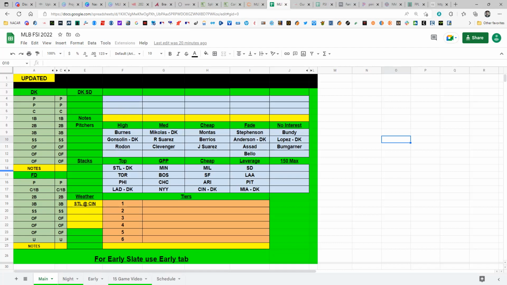Rodon on the other side, I think he'd be my third favorite pitcher. And I know McKinley's been on me because he thinks that I hate Rodon, and I really like Carlos Rodon as a pitcher. I really was a big fan of him when he came up with the White Sox, and I really like him on the Giants here.